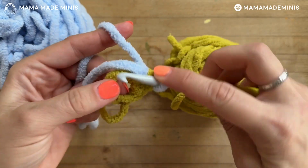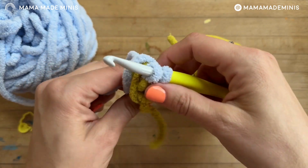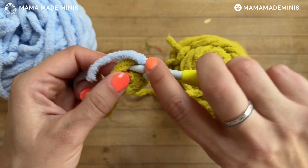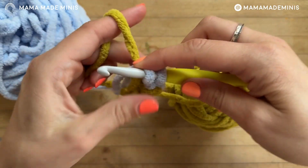Now you're going to be working in your second color around the magic circle and around the tails to create your single crochets in your second color. So completing the stitch and then starting a second single crochet stitch, and on this one is where we're going to change back to that first color.